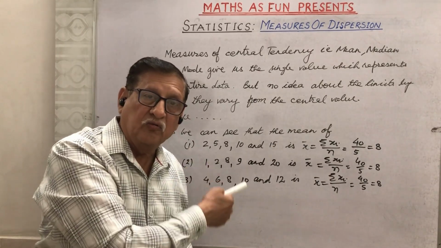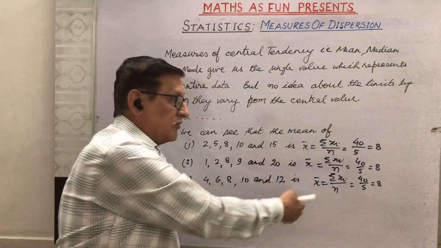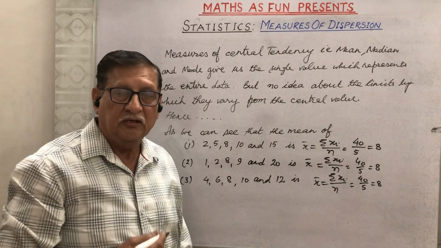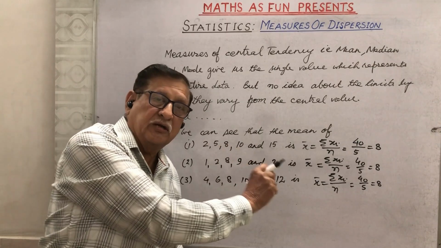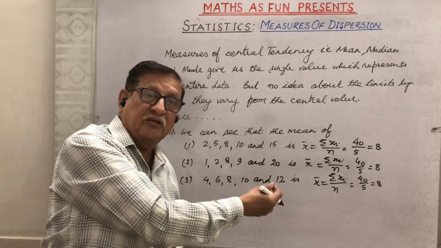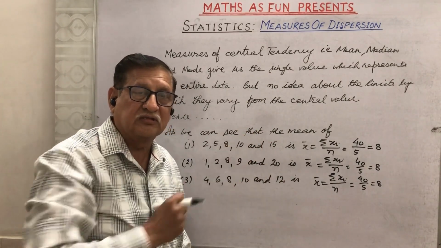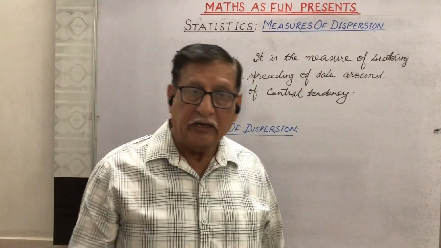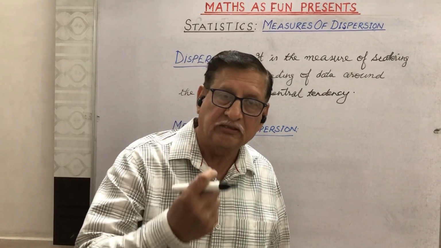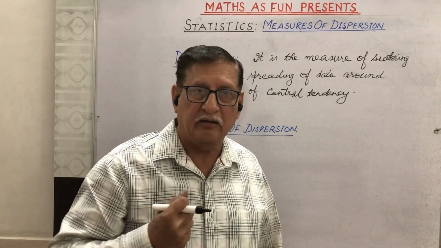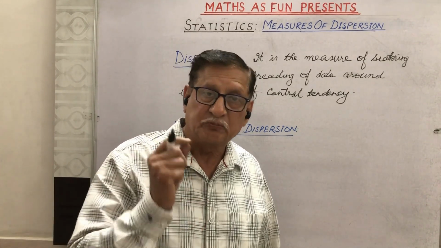But are we able to find out from that how much is the variation of these data from this particular number, that is mean? Here, to find out that spreading over or the scattering or the variation of the numbers about or around the measure of central tendency, we need the dispersion. It means to learn about the variation, about the scattering or about the spreading of the data around the measure of central tendency, dispersion is required.